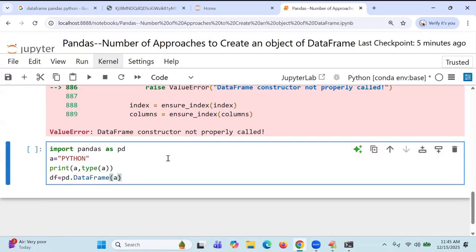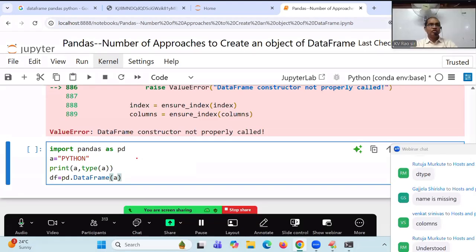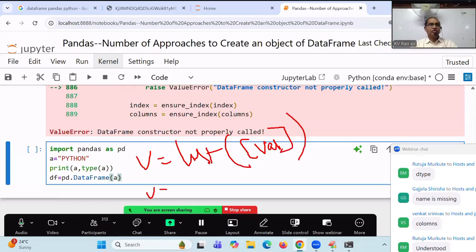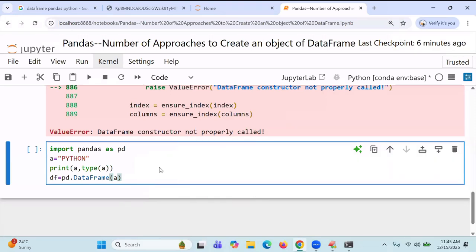In the beginning days of our programming, how did we create a number of varieties of list data type, tuple data type? Did you remember? If you look at lst, the variable name is equal to list of. I used to write the value here like this, list of value, comma. It is called converting a tuple into a list, converting a list into a list. Like that. Here also I'm going to do the same thing.